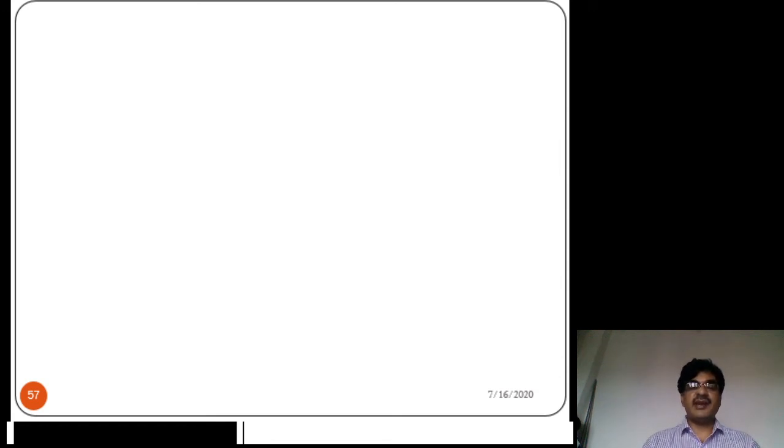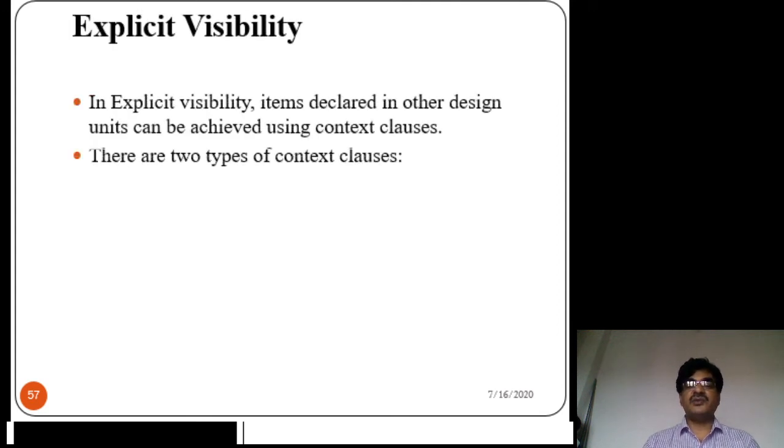Then how can you make these declarations visible to the other design units? That is done through explicit visibility, and it is achieved through context clauses.